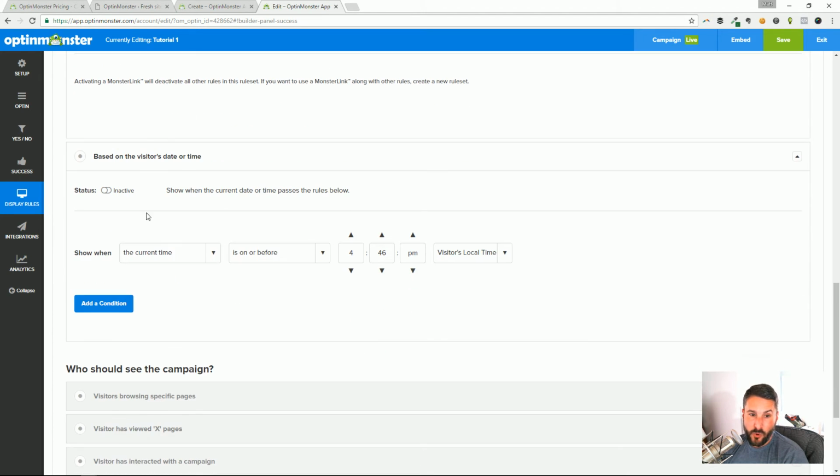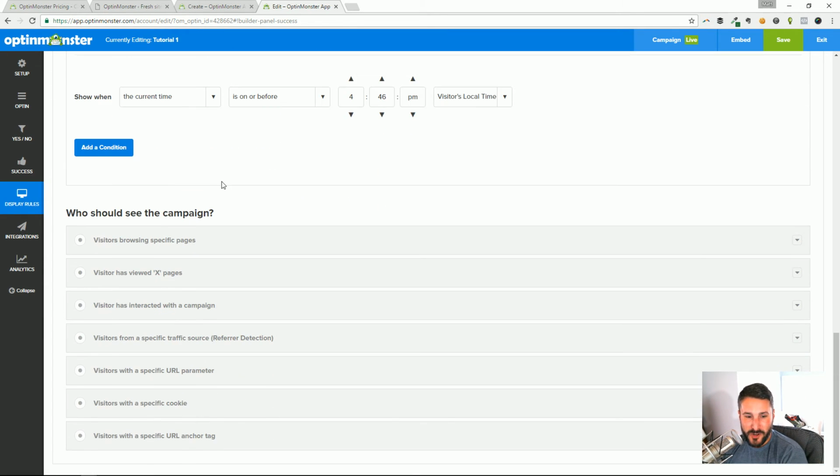Next, based on the visitor's date or time. Act now, or time's running out, you have until 3 p.m. to get our special offer if you go to our website. So let's say you're doing some traditional advertising on the radio or in the newspaper. You can have this trigger based on time and offer different campaigns based on the time. Is it midnight, wherever this person is? Let's say you're selling pillows and it's midnight, you could say, shouldn't you be sleeping right now? Wouldn't it be great on these awesome pillows? Learn more, and have this pop-up come up. You can do some pretty crazy things with that.